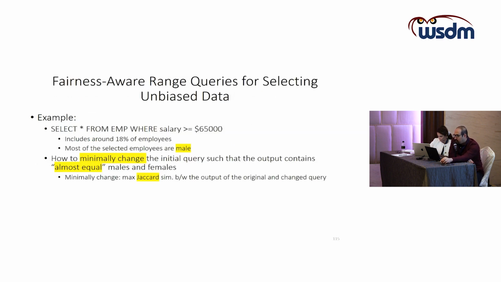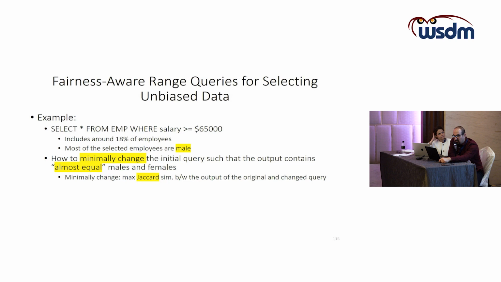Back to the example, the company is going to issue this query: select all of the employees whose salary is more than 65K, and those are considered to be the elite. But unfortunately there is gender bias in salary, and historically the salary of female employees is less than that of male employees. If the company is not careful, their select query may return only male employees. If they take surveys from their selected employees, it's only the needs of the males, and they're going to satisfy only those, for example buying some new stuff or creating some new buildings based on what males need, completely ignoring the other gender, and therefore losing their female employees and further increasing the gender gap in their employment.